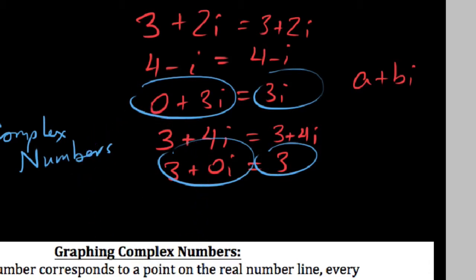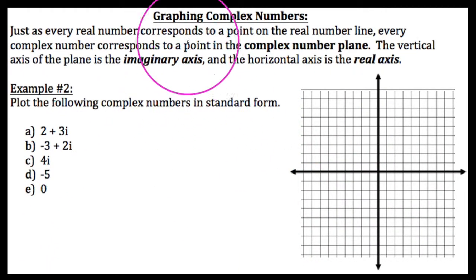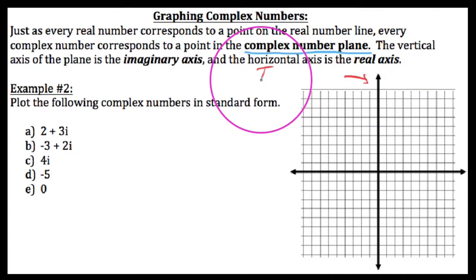We can also graph these complex numbers. Just as we can graph a point x, y in the xy coordinate plane, we're going to refer to this xy-looking thing down here as the complex number plane. The complex number plane looks a little bit different and works a little bit differently. We refer to the vertical axis as the imaginary axis. So we're going to call this right here our imaginary axis.